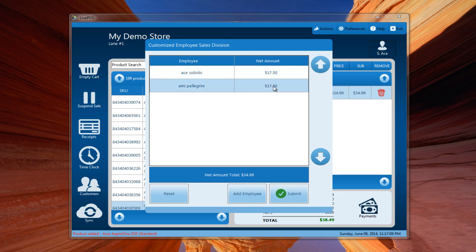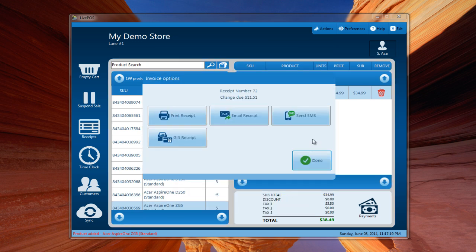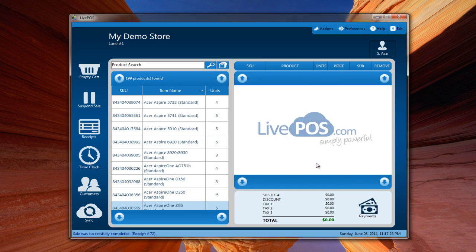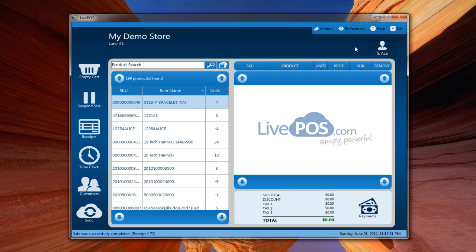So we can go ahead and give Amy $25 out of that transaction, or $26, and the rest would automatically be updated. And we're done. So Amy got 90% of that transaction, and Ace got 10%. So that's how you split a sale between two employees, even if they're not clocked in on the same day. This is very helpful.